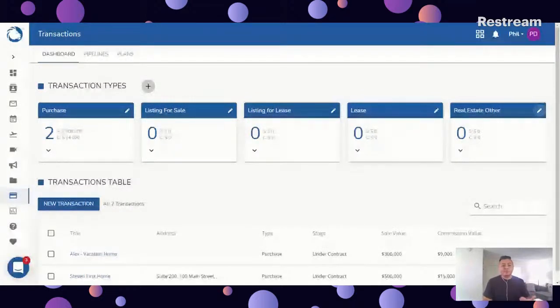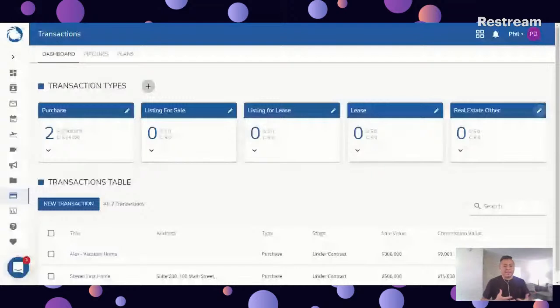This allows you to customize them. Some folks are not necessarily in real estate, and you can still use transactions. You can just click on that edit icon and customize these transaction types. Or if you are in real estate but do commercial real estate or other types, you can modify these transaction types to fit your business needs.